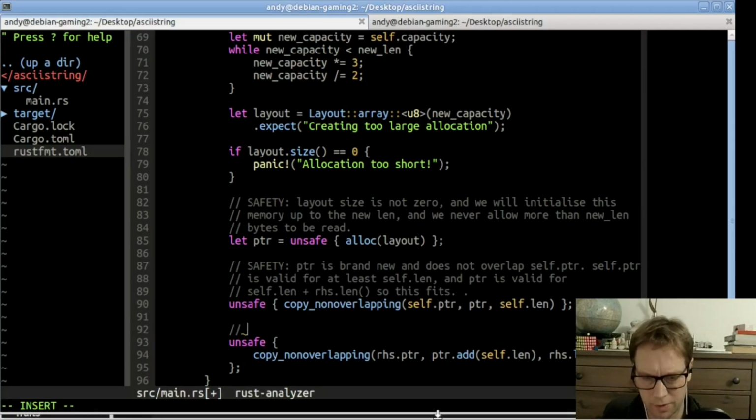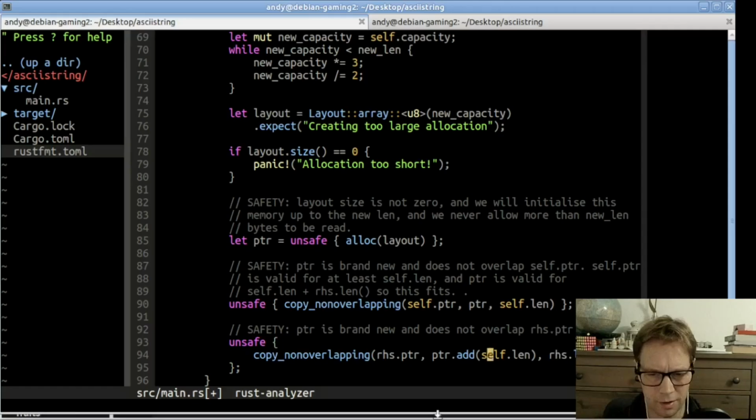And then here we've got another safety comment we need to do. Putter is brand new and does not overlap right hand side .putter. So we're kind of reaching inside right hand side here to do this, but I think it's okay.